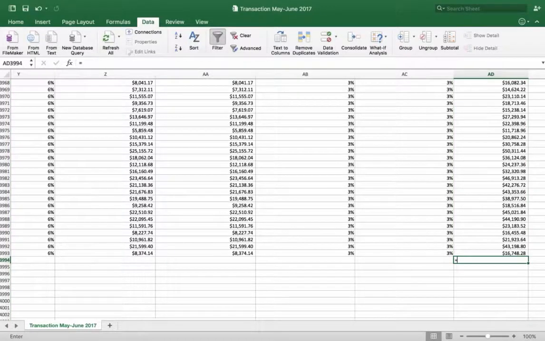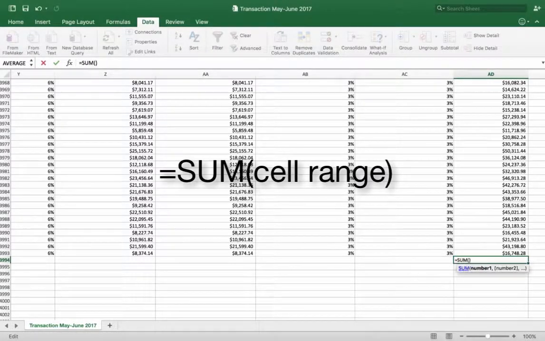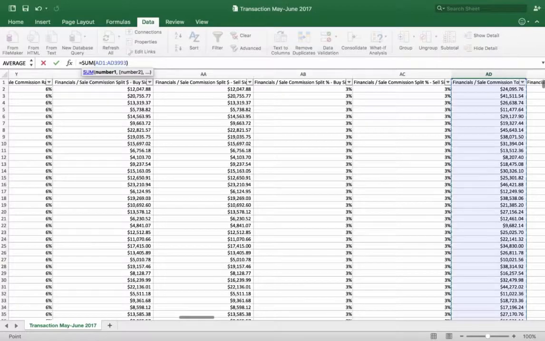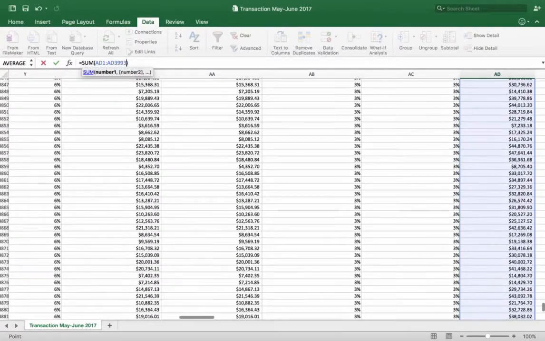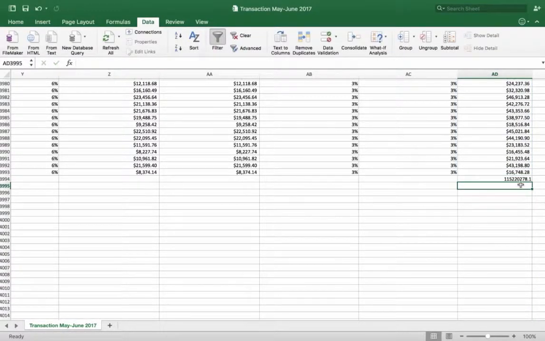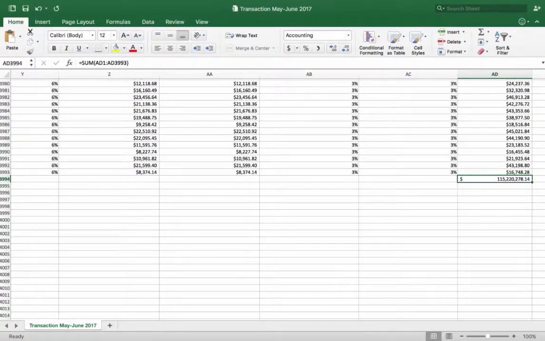Okay. So I'm going to click at the very bottom of this. I'm simply going to add an equal sign. We're going to say sum. And we're going to highlight all of these fields with shift command and up. Scroll back down. Sorry. Here we go. And I'm simply going to click enter. All right. Now that gives me a raw figure there, a little hard to read as far as what dollar value that is. So I can quickly highlight this field, go to home, and throw a dollar value in there. So we can actually see that we're working with a lot of commission totals here in this column.